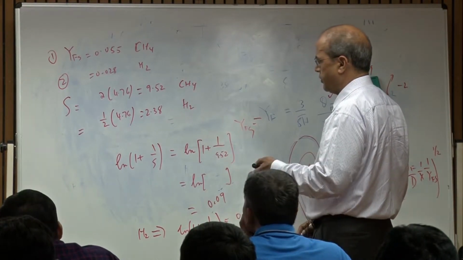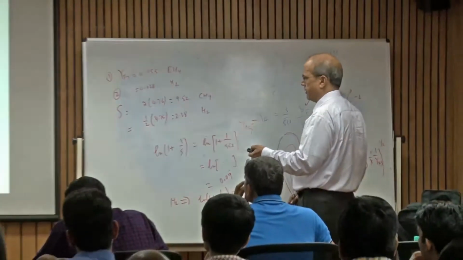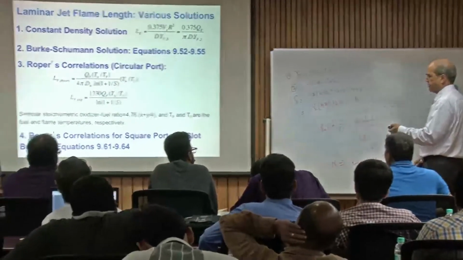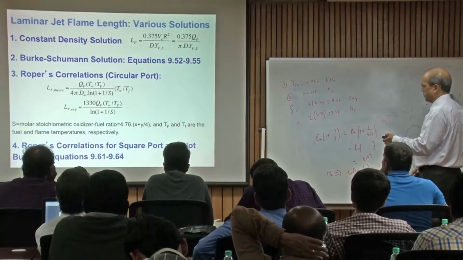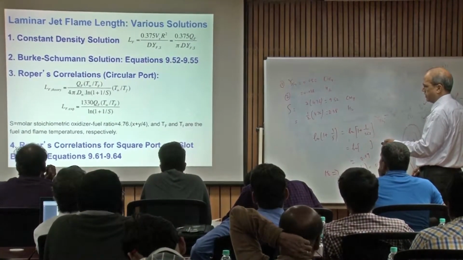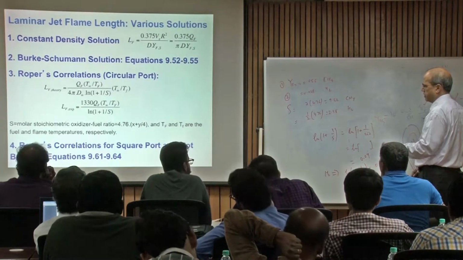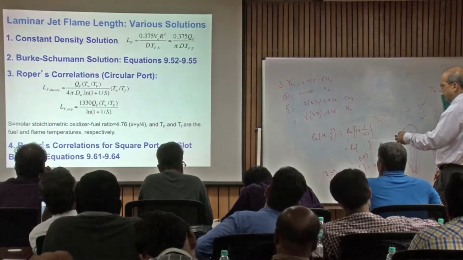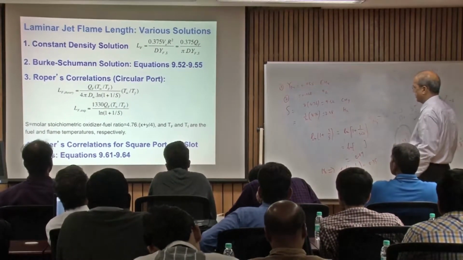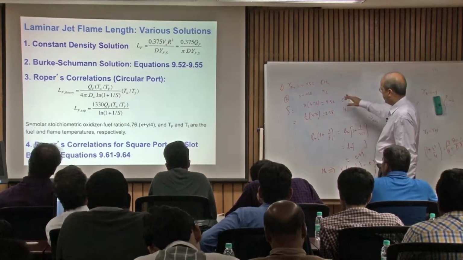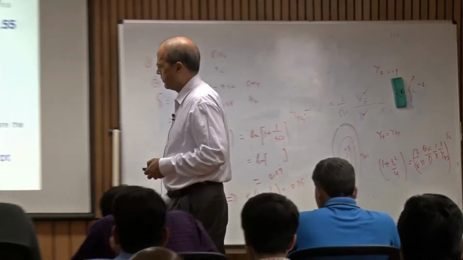And of course, the justification for using this log of 1 plus 1 over S is that it correlates well with the experimental data. The stoichiometry is expressed through this S. Remember, S is the number of moles of air divided by the moles of fuel. Later on, I will show that there is another definition for S which is very similar to this. But the point is that it goes with the stoichiometry.